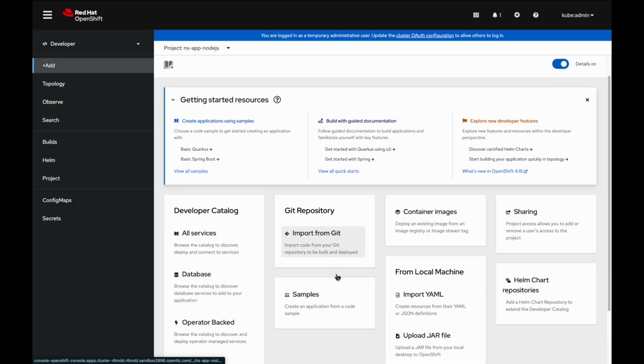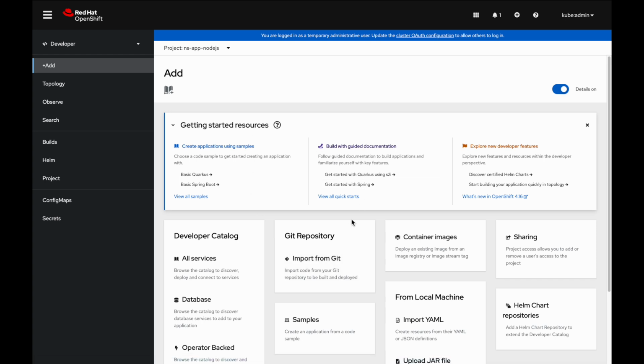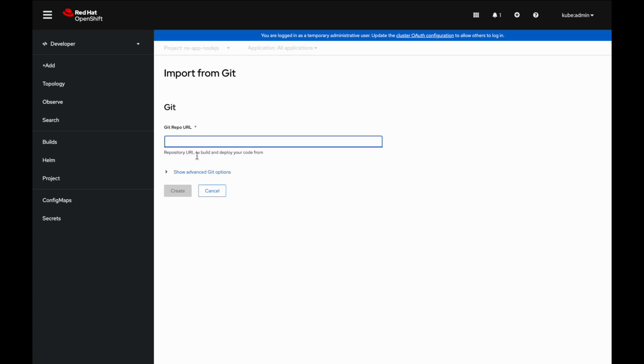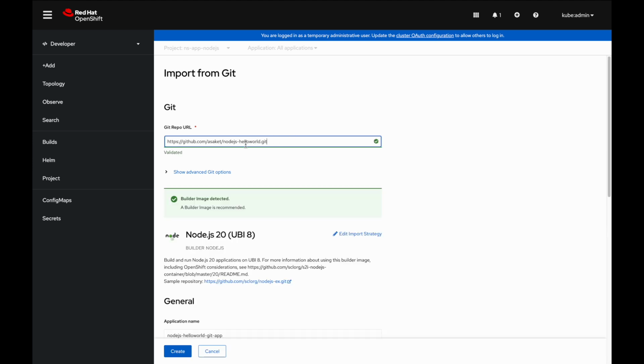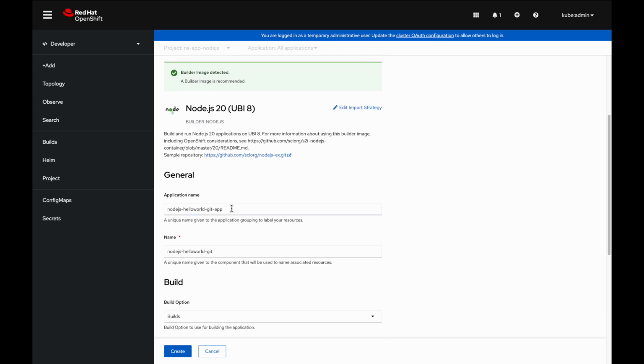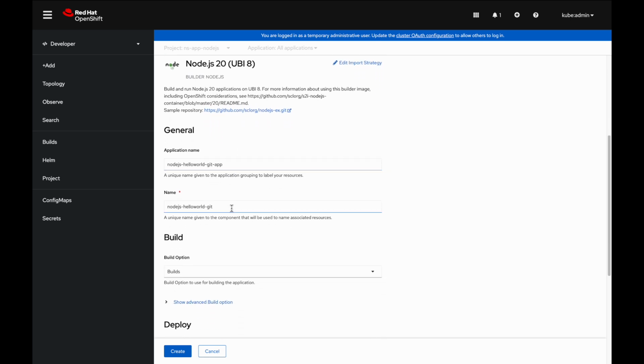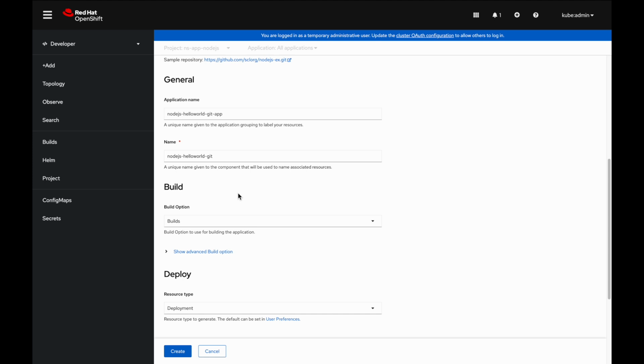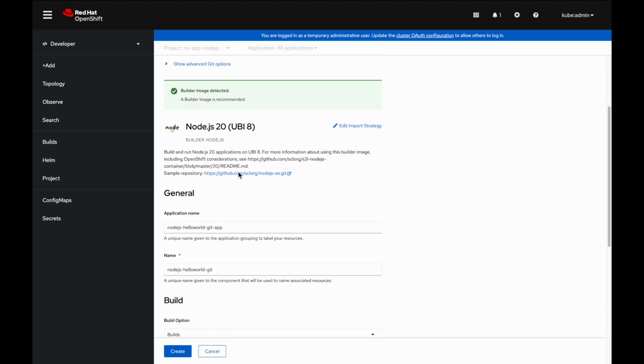In this application namespace, I want to import my application code from Git. So using the OpenShift S2I feature, this code will be imported, and using the base builder image of Node.js, it will create a new image. So that's why it is called the source to image functionality of OpenShift. So using that, I'm importing this code.